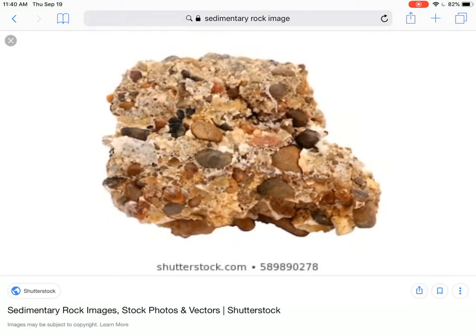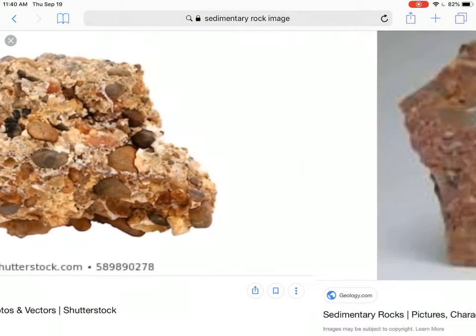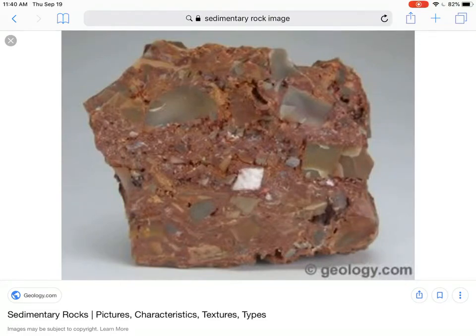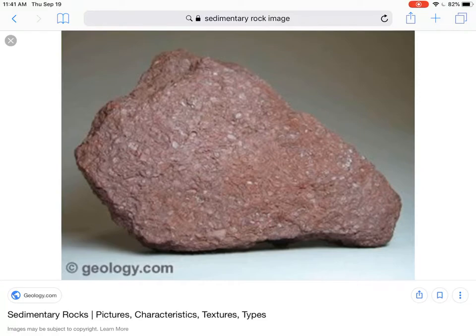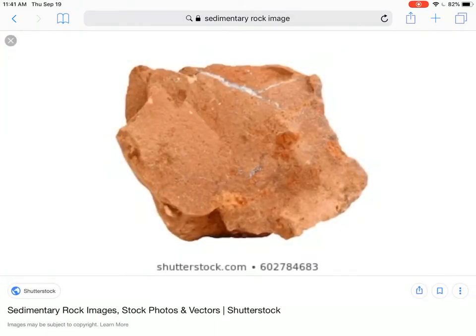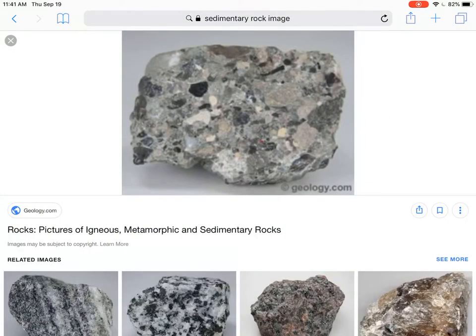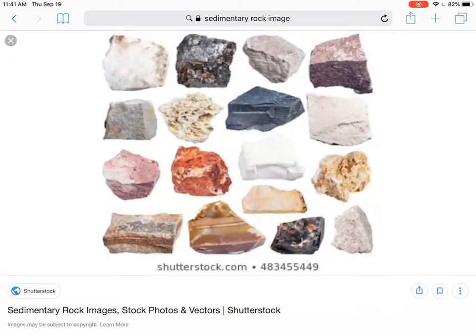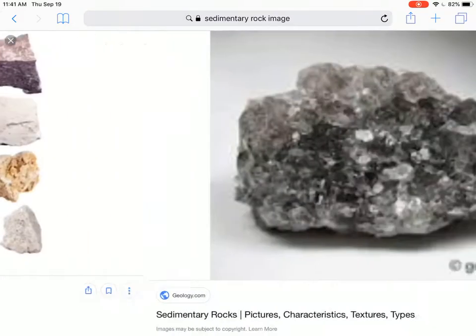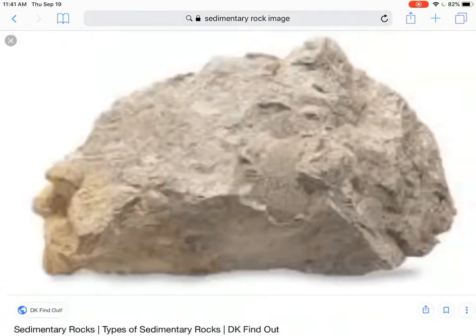You can see the sediment in this rock. Look at all the little pieces that are stuck together to make a sedimentary rock. Again, you can see those chunks in there. It sort of looks like fudge with nuts and marshmallows in it. It's that stuck together type of rock. You find a lot of these in rivers, and a lot of them will have stripes. That's a pretty good clue that you're looking possibly at a sedimentary rock.